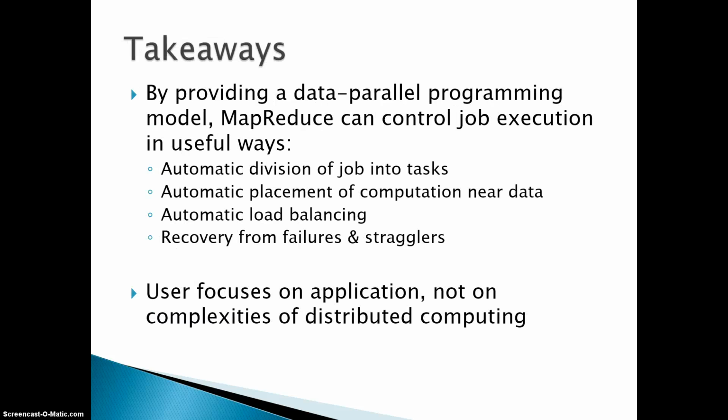Takeaways: by providing a data parallel programming model, MapReduce can control job execution in useful ways. Automatic division of job into tasks, automatic placement of computation near data, automatic load balancing, recovery from failures and stragglers. The user focuses on the application, not on the complexities of distributed computing. And from here onwards, my friend Praveen will continue.